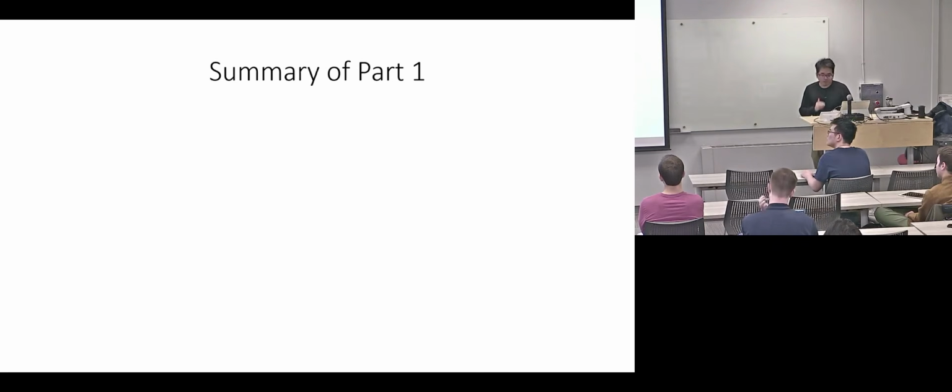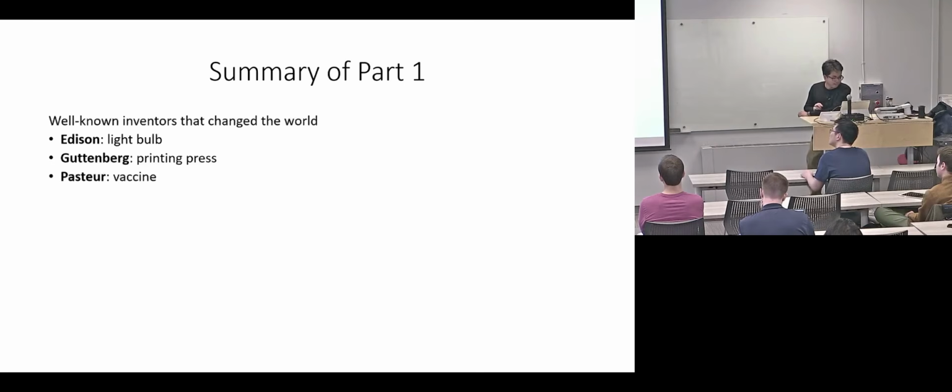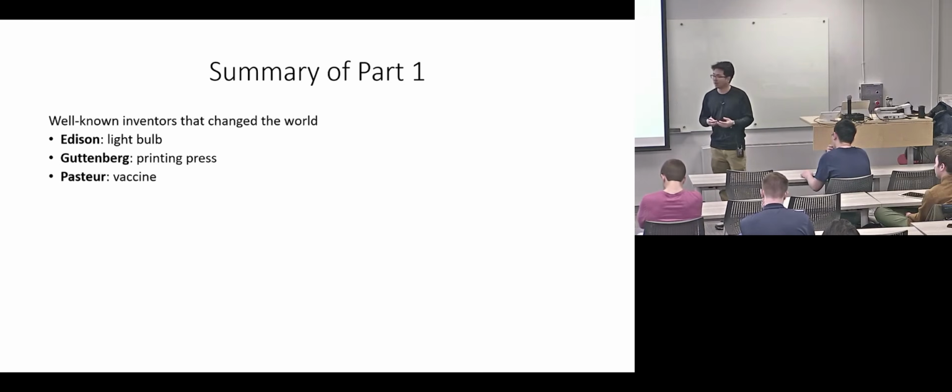So what I want to point out about this part is that there are many well-known inventors that we learn from history that really changed the world, right? Edison that invented light bulbs, Gutenberg that invented the printing press, and so on. They really are real inventors. They changed the whole industry.